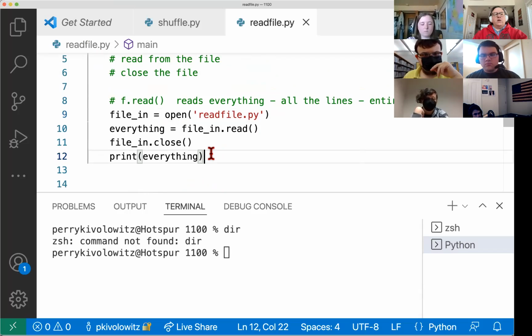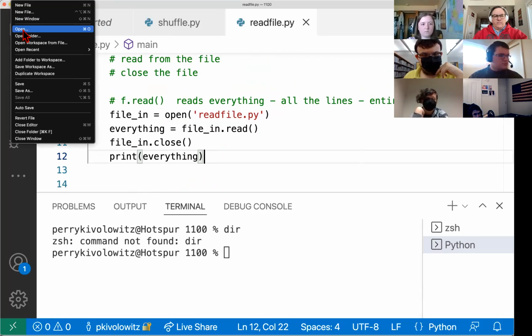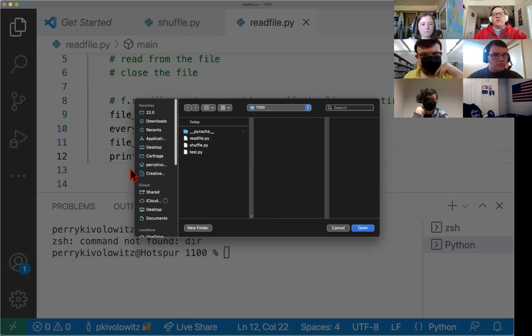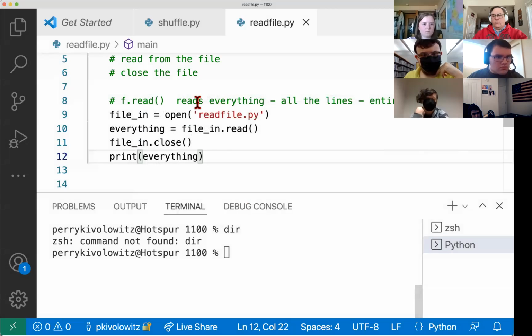Okay. So go to File and open the folder where you wrote readfile.py. Do you know which folder you did that in? Yeah.